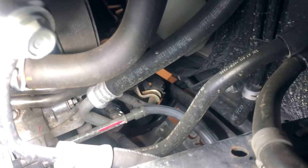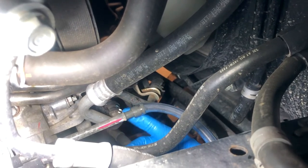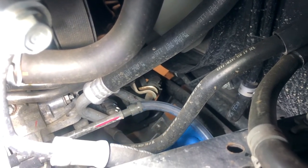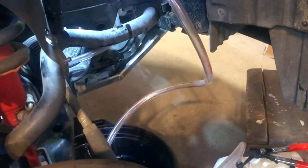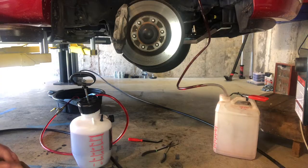You can see I added another vinyl hose to the transmission return line and let it run into a drain bucket, just in case there's extra that comes out on that side. Sometimes that happens, and I just want this to be a neat procedure.